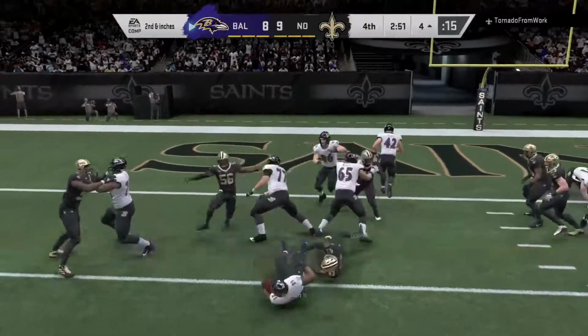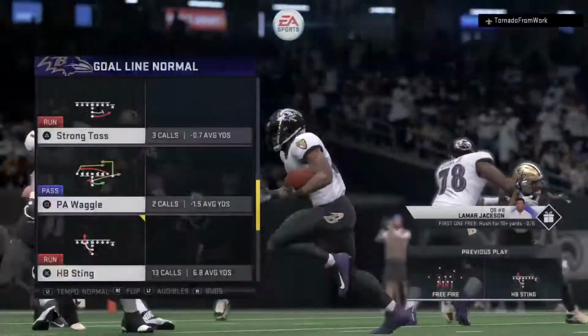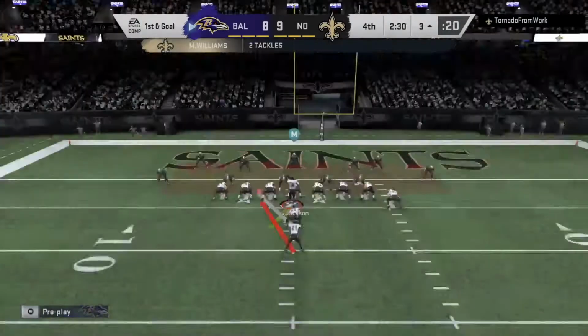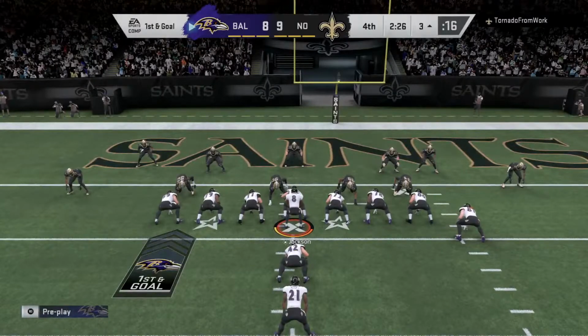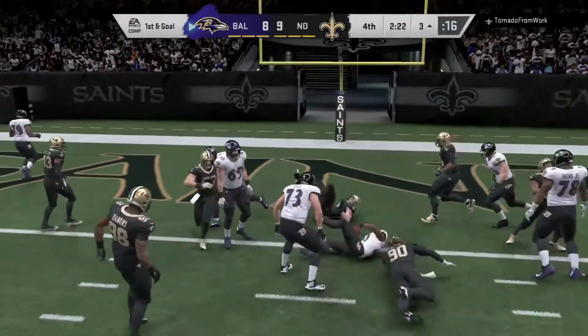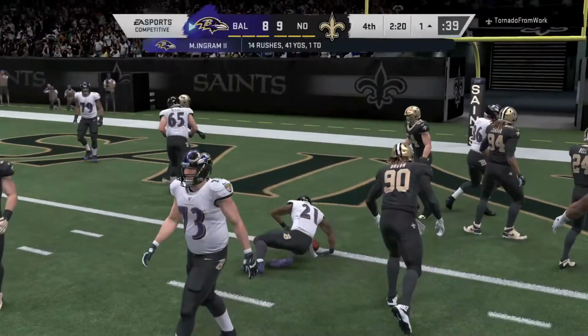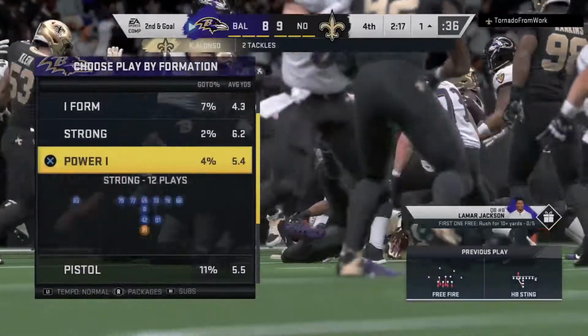Ingram again. And he'll be brought down here at the 3-yard line. Just a gain of a yard, but it's going to set him up with a 1st and goal. A touchdown is paramount here on 1st and goal, but got to be careful. Don't want to leave too much time on the clock for Drew Brees. And they will stop him after a fairly minimal pickup. It's a gain of a couple, and it'll be 2nd and goal.